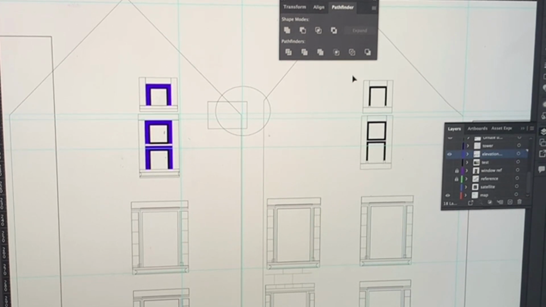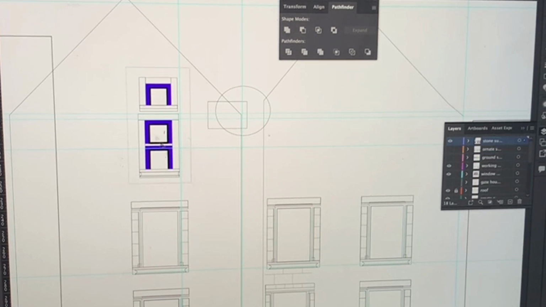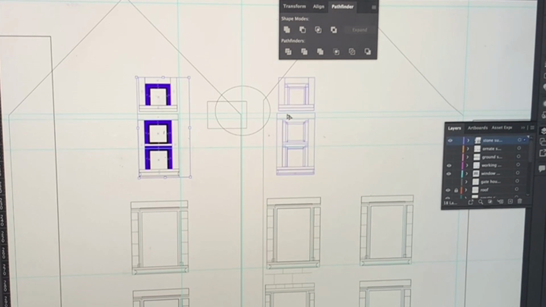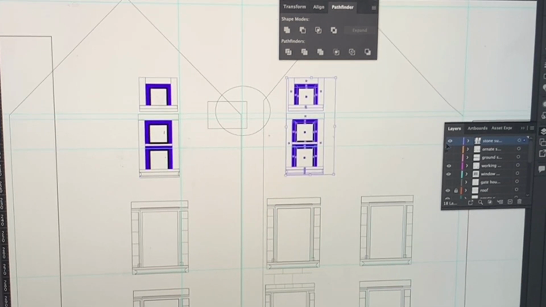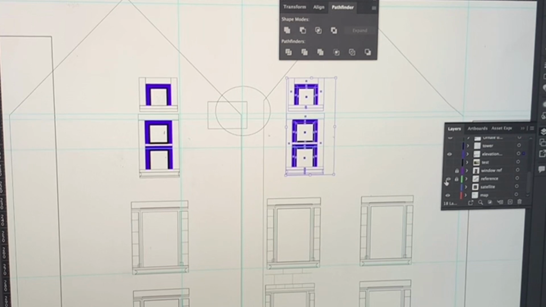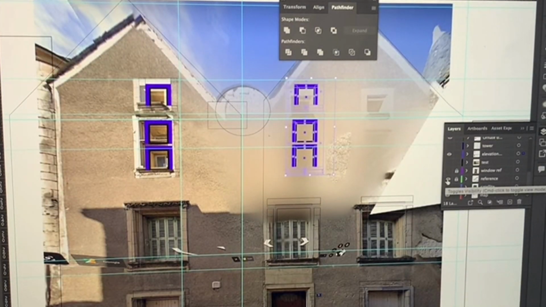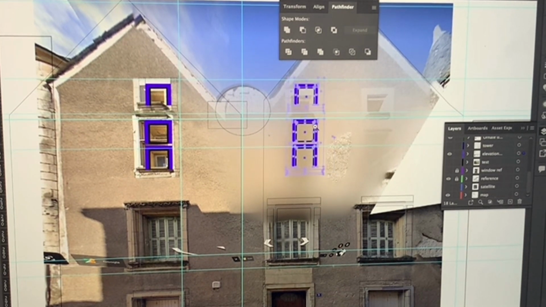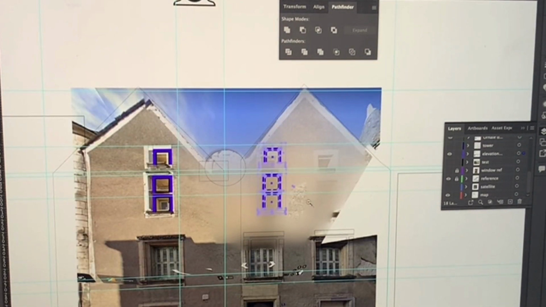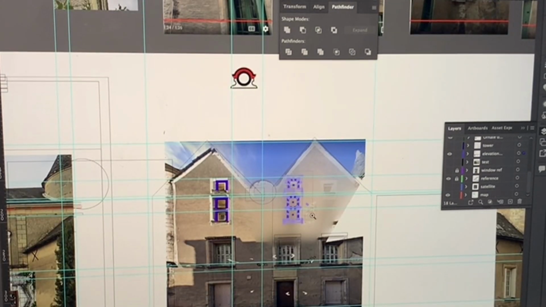So now I've drawn that, I'm going to delete these two and move them over. Now this is a bit that's very non-clear due to the photograph.